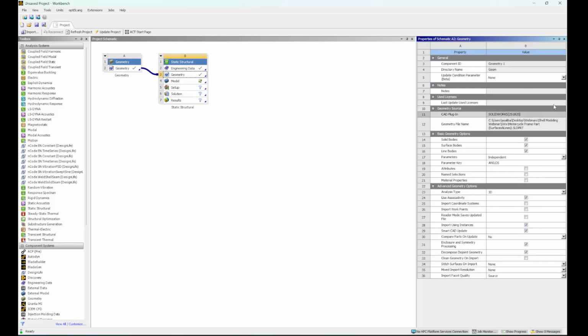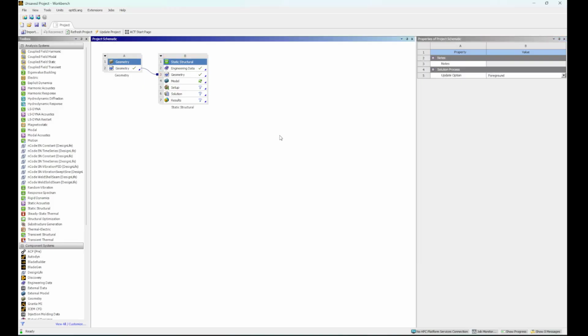Here you'll see a different list of import options, and the first thing to ensure is that surface and line bodies are checkmarked here. Additionally, we will come down to the mixed import resolution and set this to surface and line. Whenever using line bodies in SolidWorks and transferring them into Mechanical, we need to use this mixed import resolution so that our import does not fail. Now we can enter Mechanical.